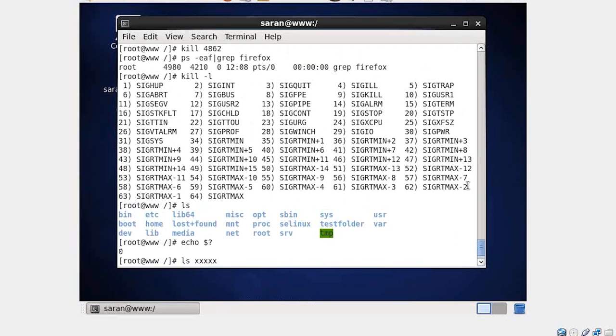See, SIGINT, right? Okay, everything starts with the term SIG. SIG stands for signal. So we are sending a signal called INT. INT stands for interrupt. So basically, when this signal is sent, that particular process is interrupted. Similarly, 9 stands for kill. That means it will forcefully and completely kill the process, irrespective of its state. So you were asking where you will make use of this.